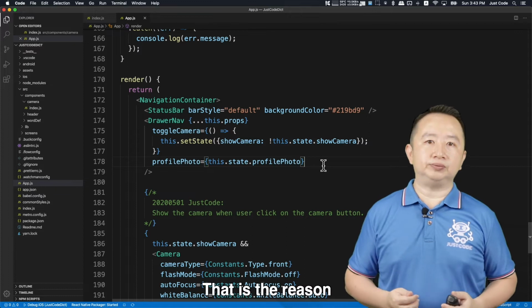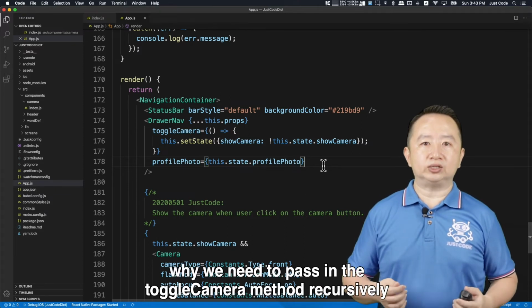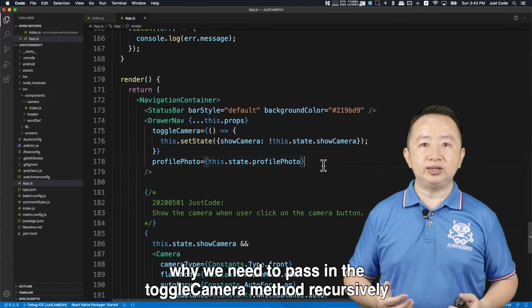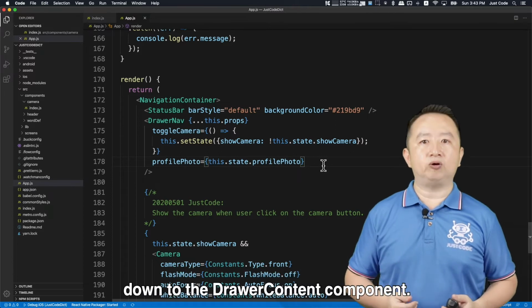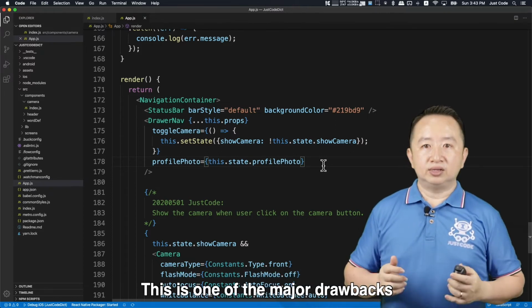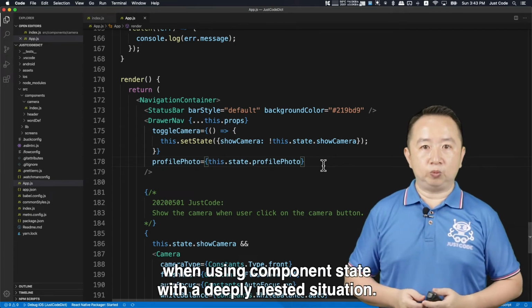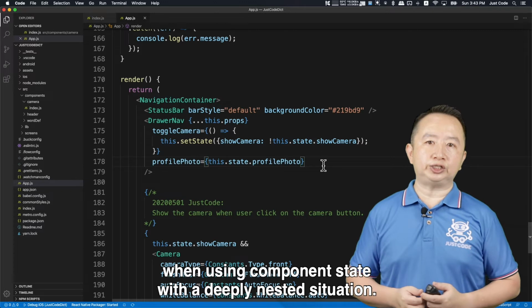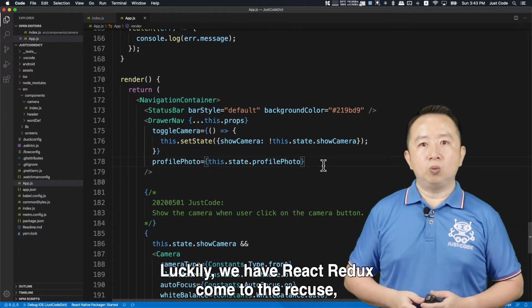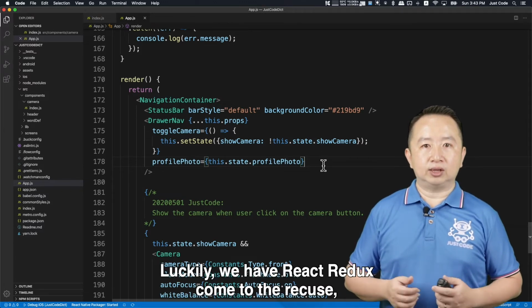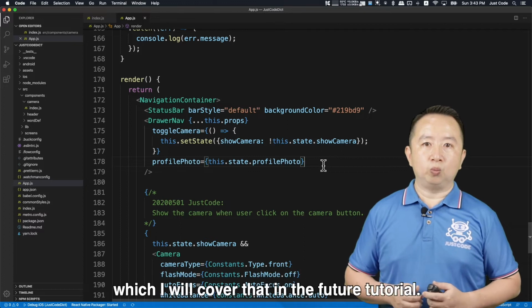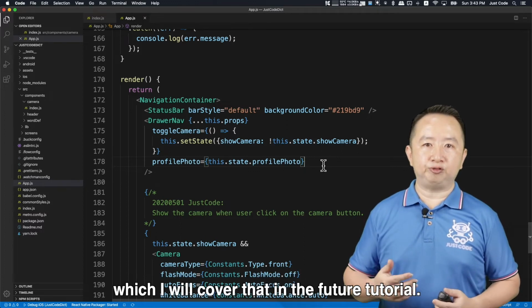That is the reason why we need to pass in the toggleCamera method recursively down to the DrawerContent component. This is one of the major drawbacks when using component state with a deeply nested situation. Luckily, we have React Redux come to the rescue, which I will cover in a future tutorial.